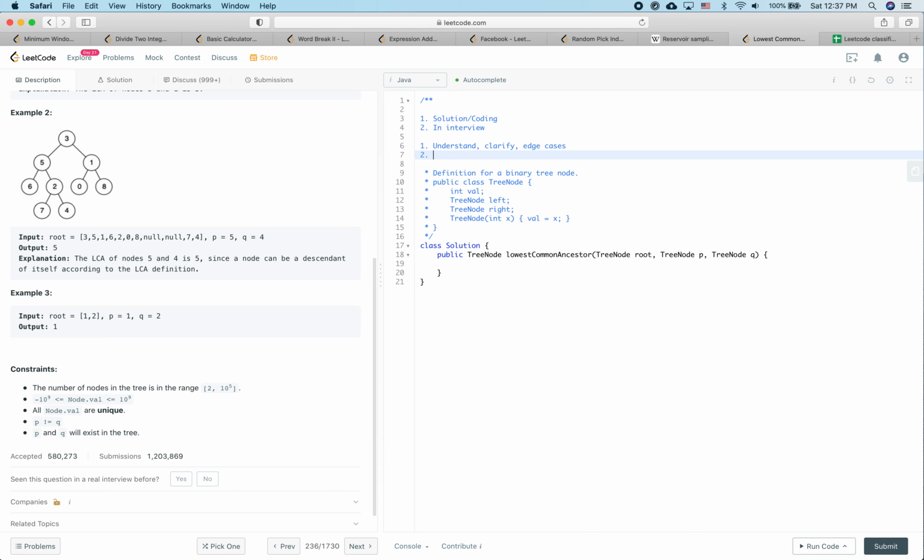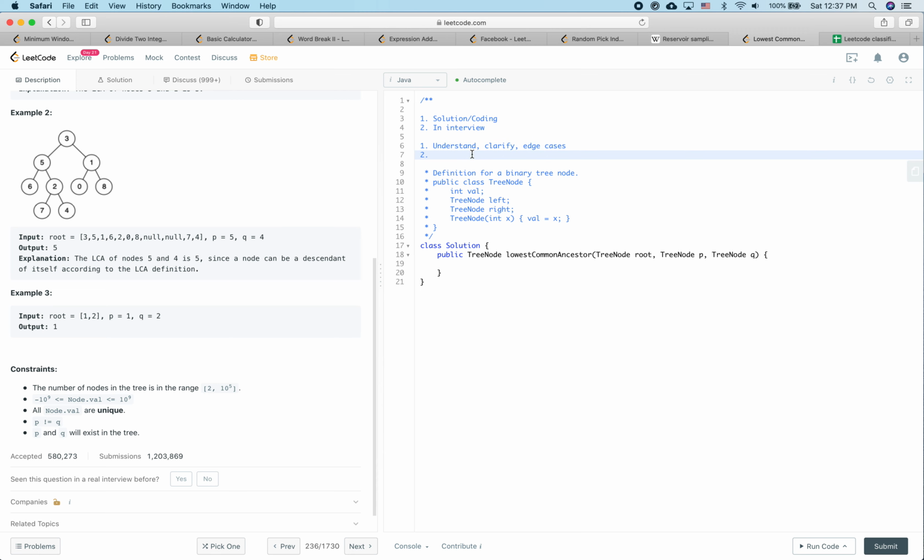It says the tree is not empty, P and Q are not equal, and P and Q for sure exist in the tree. So we are not going to return a null pointer, because for sure we are going to have a lowest common ancestor.